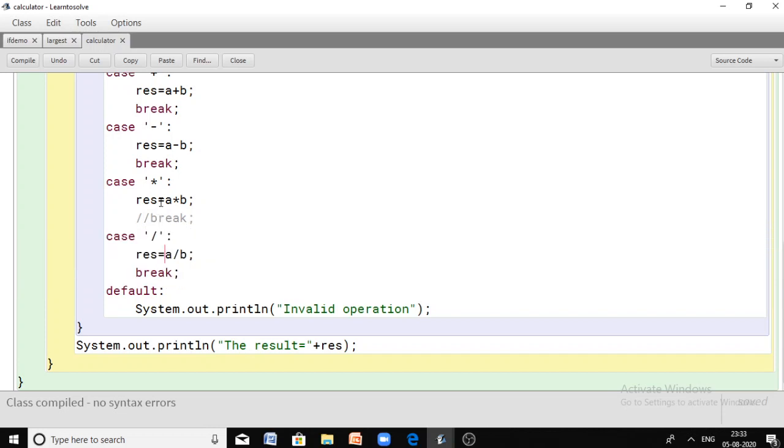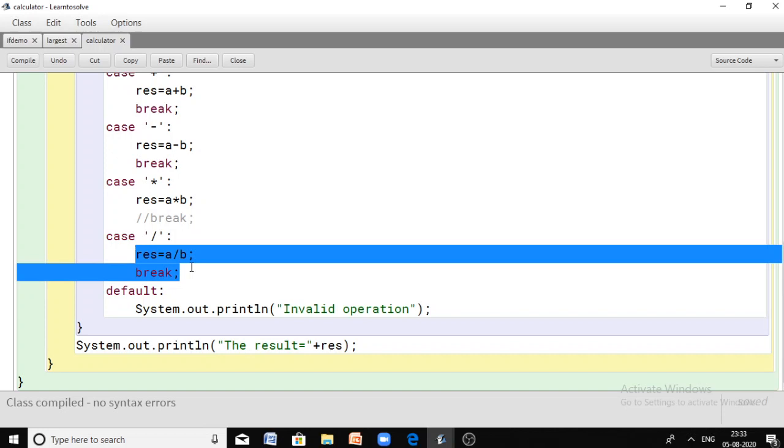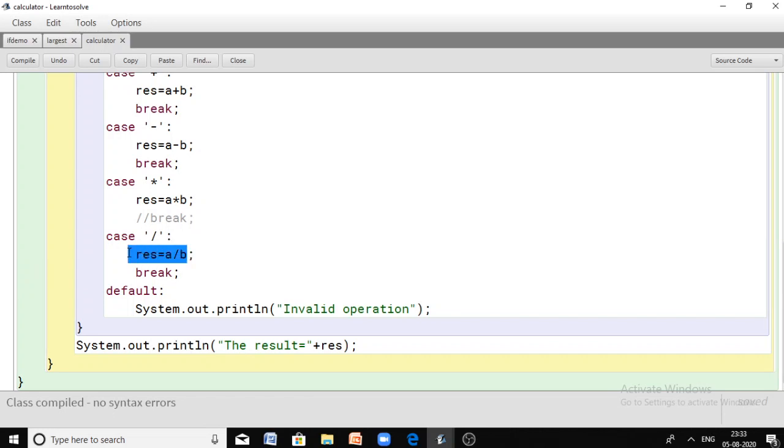What is expected is A star B, but after that it entered into the next case since the break was missing. So it is calculating the division also, assigning the new value to rest, and the new value of rest is printed. That's why we are getting 2 as a result when multiplying 20 and 10.